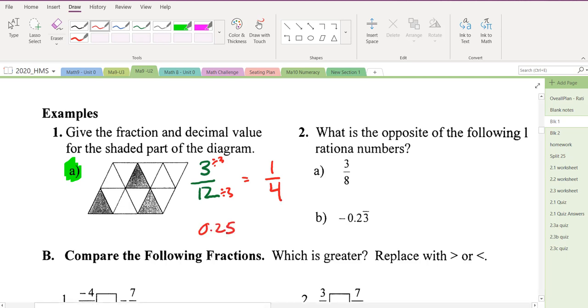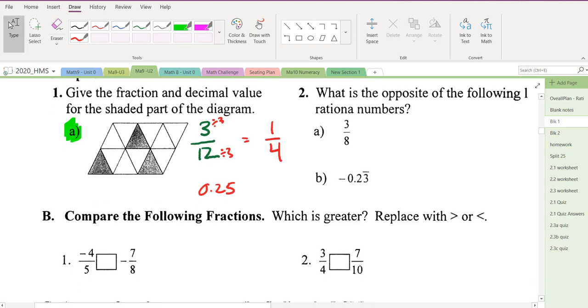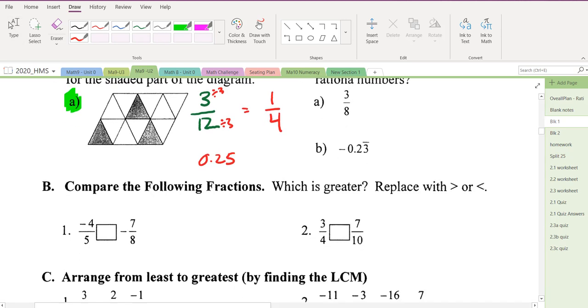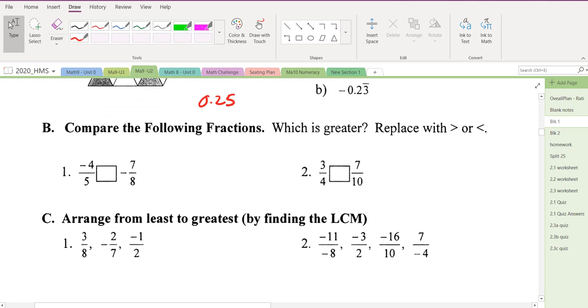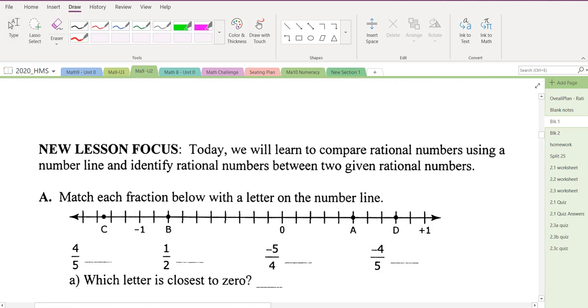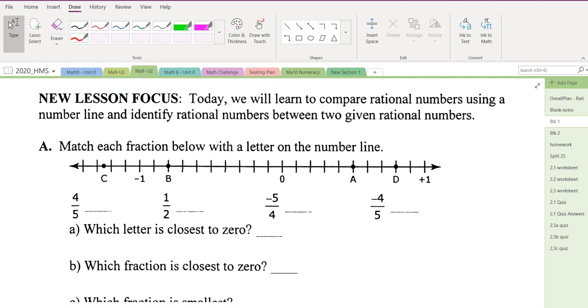Now you can use your calculator, but 1/4 is one of those common fractions that you'll see a lot. It's a quarter, right? So you should get in the habit of knowing what the decimal is. So 1/4 is a quarter. Another common one is a third, 1/3, which is 0.33. Another common one is a half, 1/2, which is 0.5. And 3/4 is 0.75. You'll get used to seeing more and more of them. I think you guys got this, so we don't need to do any more review. Let's get into today's topic.